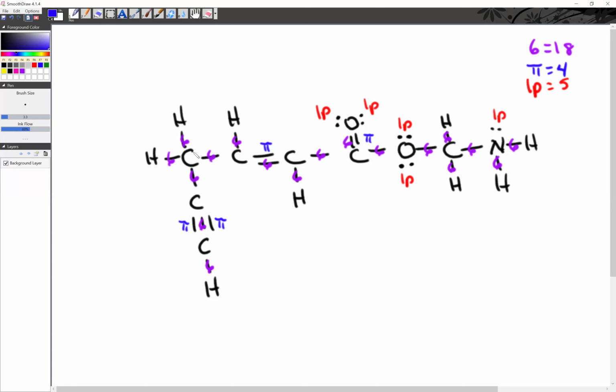And so this carbon has 1, 2, 3, 4 around it. And so that is family 4, but family 4 is really a variation of sp3. And so this one, different color, this carbon has 1, 2 things around it. So that carbon's sp. Well, this carbon has 1, 2 things around it. So it's sp. Another color. This one has 1, 2, 3.